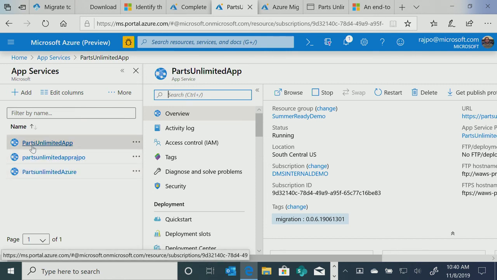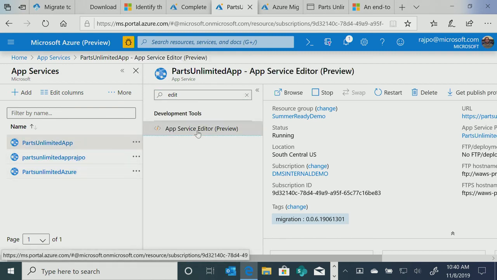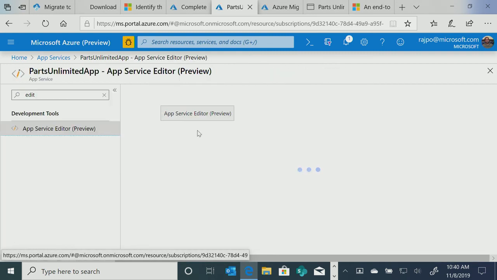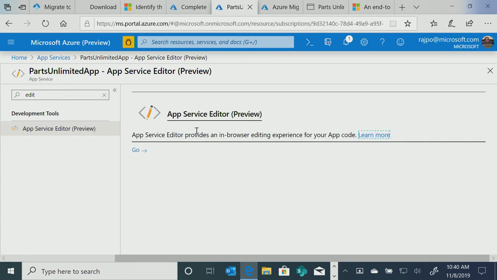The next step is, once the app is migrated, you need to change the connection string because the connection string still points to the database which is sitting in the cloud. I'm sorry, which is sitting on-prem, right? For that, you need to change the connection string. For the connection string change, I'm going to type edit, and in the preview, you will have a web config file, and there you change your connection string, which I already did. So I'm going to skip that part as well.